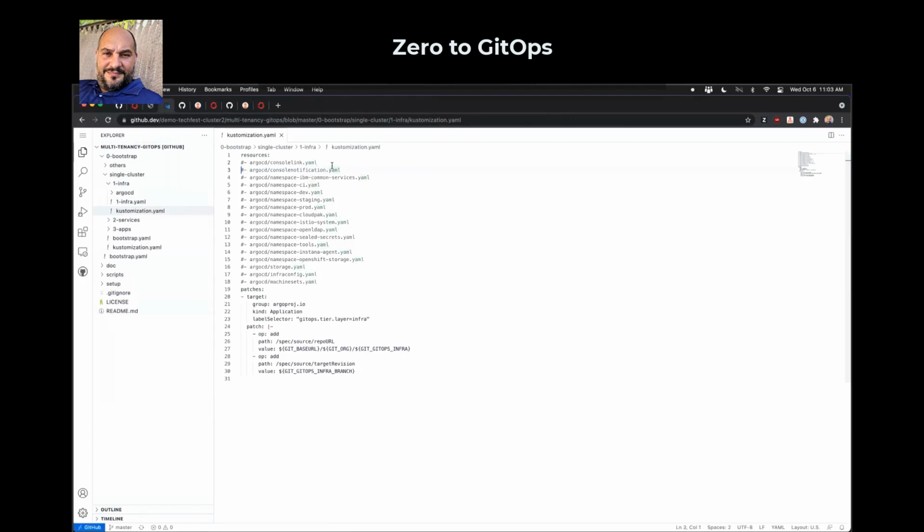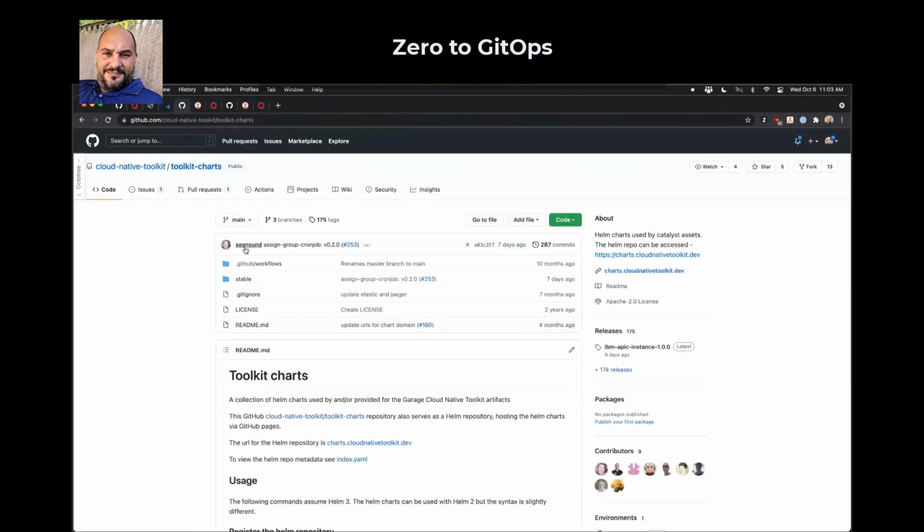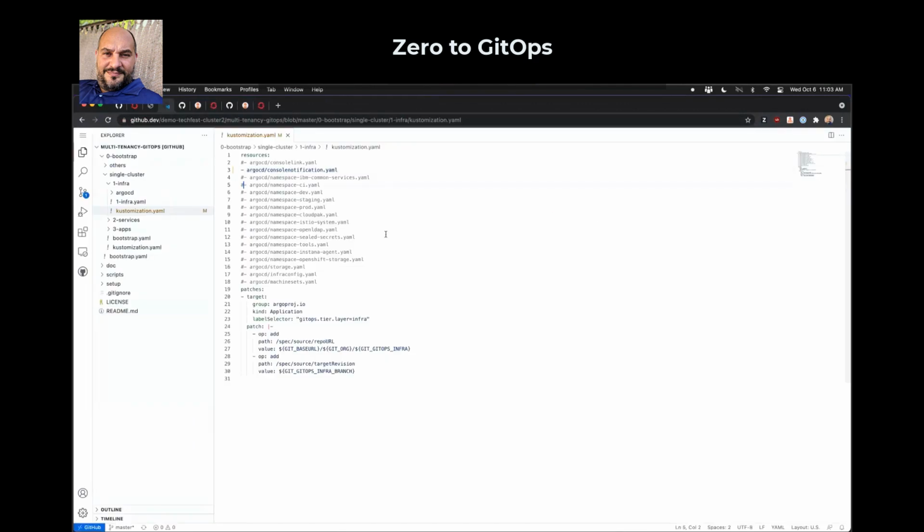So in this case, I'm going to add this nice banner that you see in here, because that's like the GitOps, Carlos, what is it that you call it? GitOps Hello World. And we're going to deploy a couple of namespaces that Carlos and Holmes will be using later. So we're going to deploy our CI environment, dev, staging, prod. We're going to deploy our sealed secrets, the tools operator, the tools namespace, and we're also going to deploy OpenShift container storage.